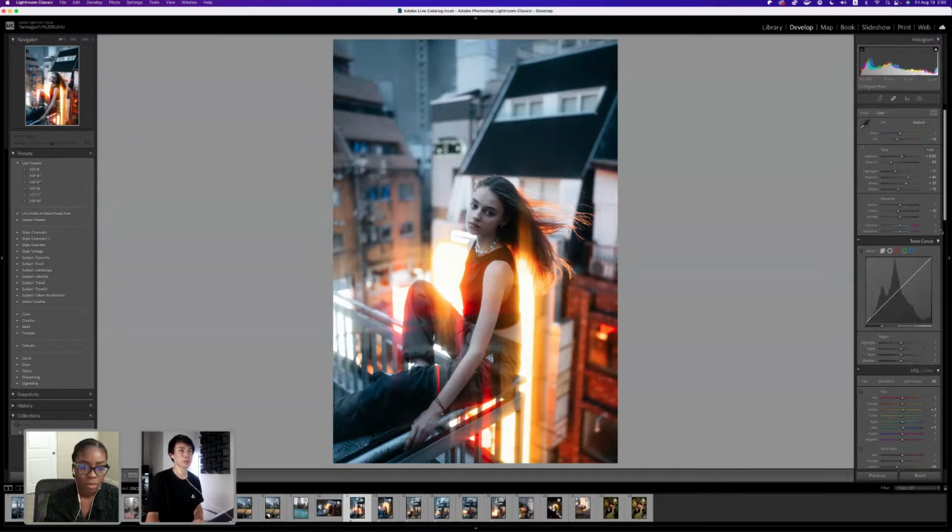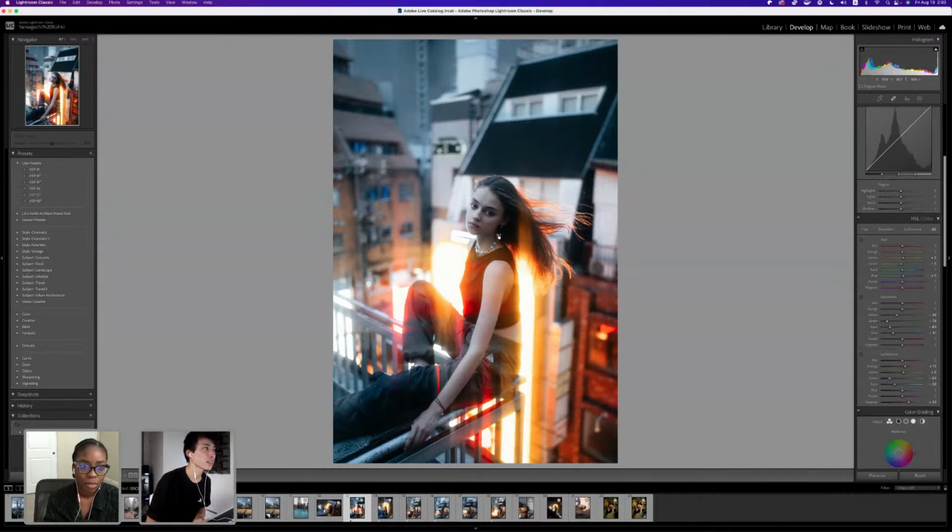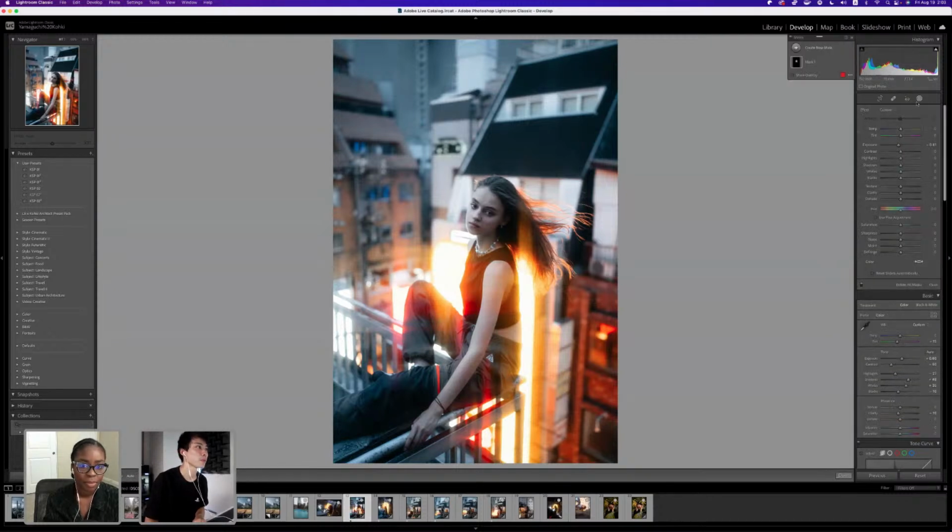And then because it is warmer now, I do want to kind of try and fix it. But I think we'll leave it here for now. I think because of the lighting, her skin tone's not ideal, but we can just quickly go here.